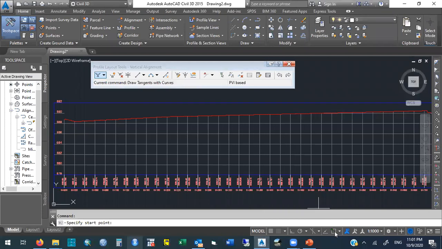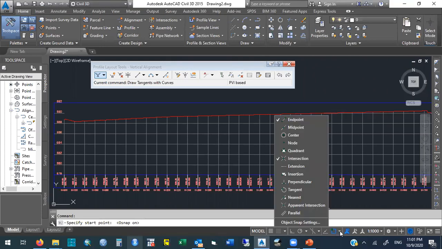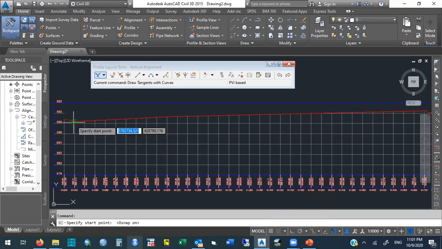It's like a square, okay? We click on that. If you are not sure which ones are active, you click on the drop down. The endpoint is what we need, it's already there. And now you can come here to the endpoint of this and click on it. It's important because you want it to start at the same location. Okay, you see how this is starting now at the same location.